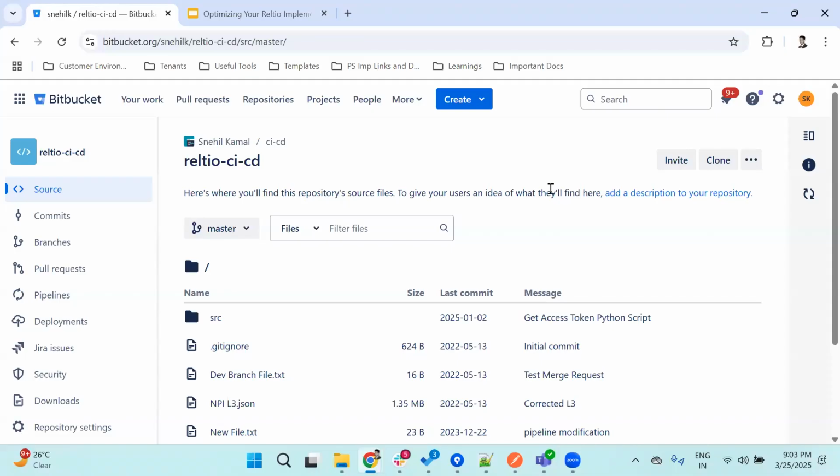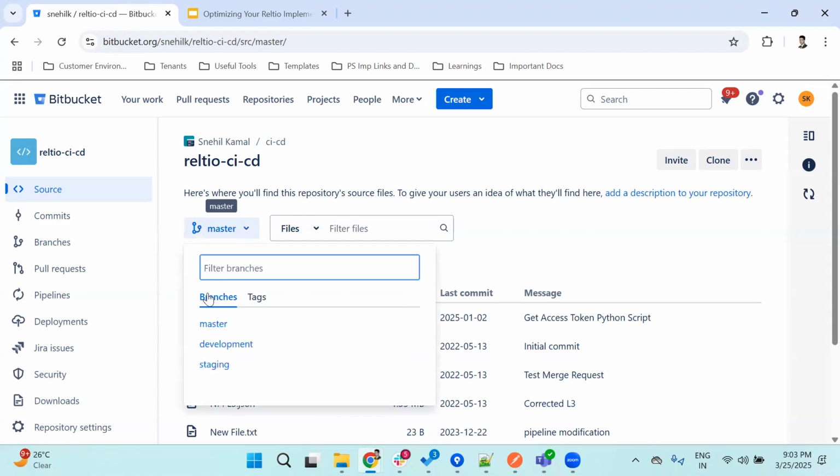So for the demo, I'm using the Bitbucket version control system. This is the screen that you see right now. I've created a repository called Reltio CI/CD. In this repository, there are various branches. As I said, I've used the GitLab branching strategy for this demo.